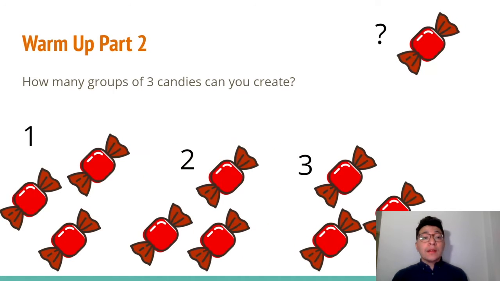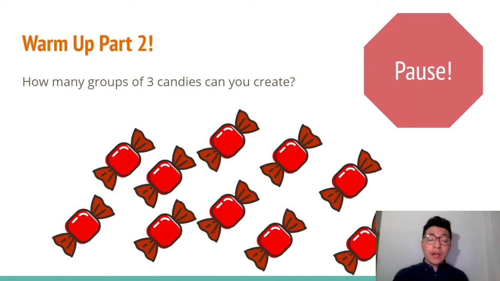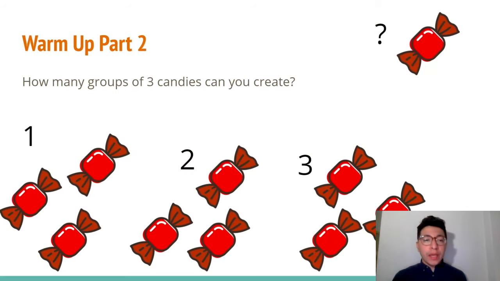All right, so now we can hopefully see that we've started with a total of 1, 2, 3, 4, 5, 6, 7, 8, 9, 10, rather than the 9 that we started out with in the previous example. What does that mean? Well, that means that we still have our 3 groups of 3. We have 3 happy classmates that have 3 candies in their group. But we have one last candy that doesn't belong to a group. Because if I add that candy into one of these 3 groups, we end up with 1 group of 4 and 2 other groups of 3. And that's not quite as fair as we would like it to be.